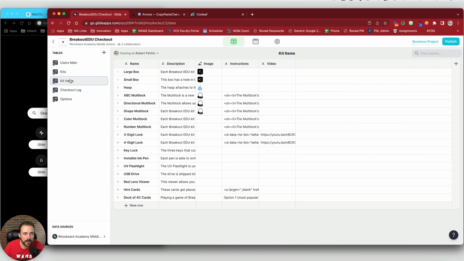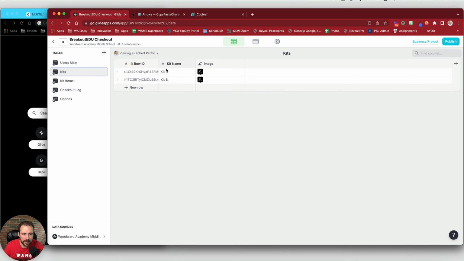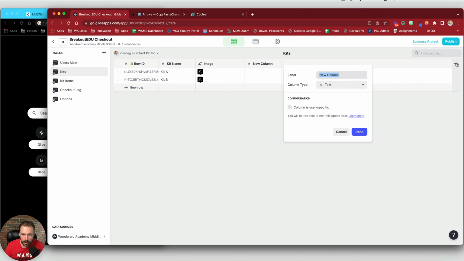So really, we need to grab... No, it's okay. Okay, so the kit, we need to look up the latest status. So to do that, we're going to go ahead and create a relation between the kit name. I'll say relation to log.